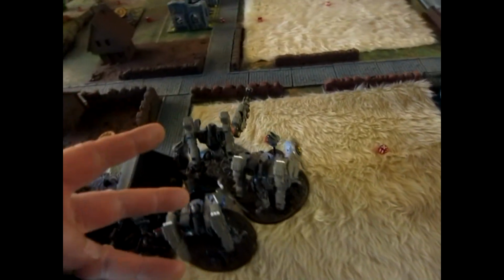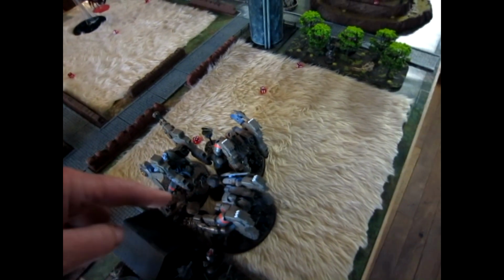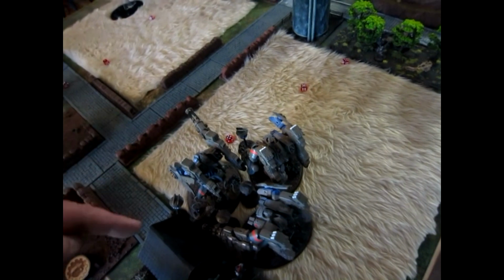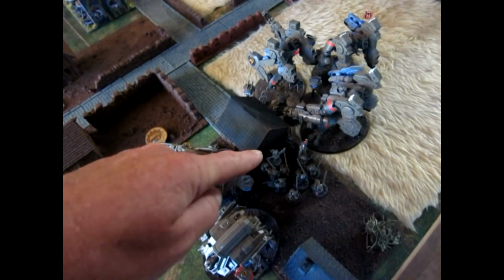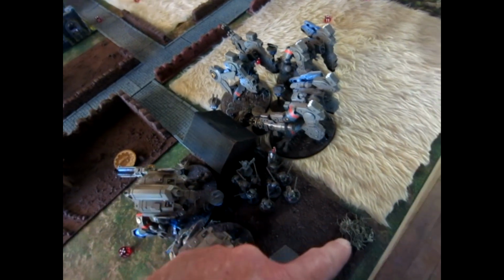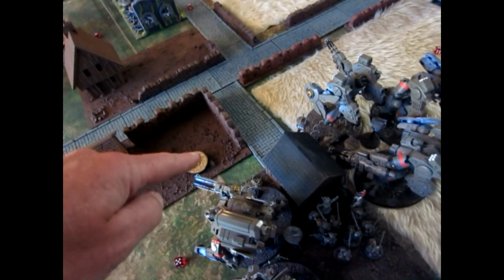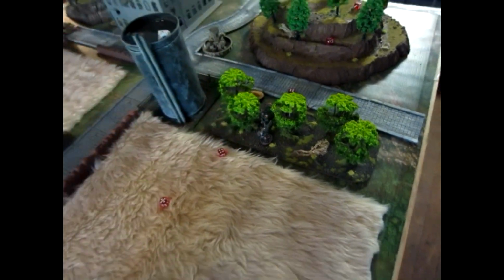We have 3 Riptides, all with target lock, so they can move and shoot heavy weapons without penalty. Got some shielded missile drones inside there. I have 2 Wyvaras, a group of 10 Fire Warriors, Warlord, extra Ethereal, another group of Fire Warriors, my primary objective. Here's another objective in here with a group of 5 Fire Warriors.